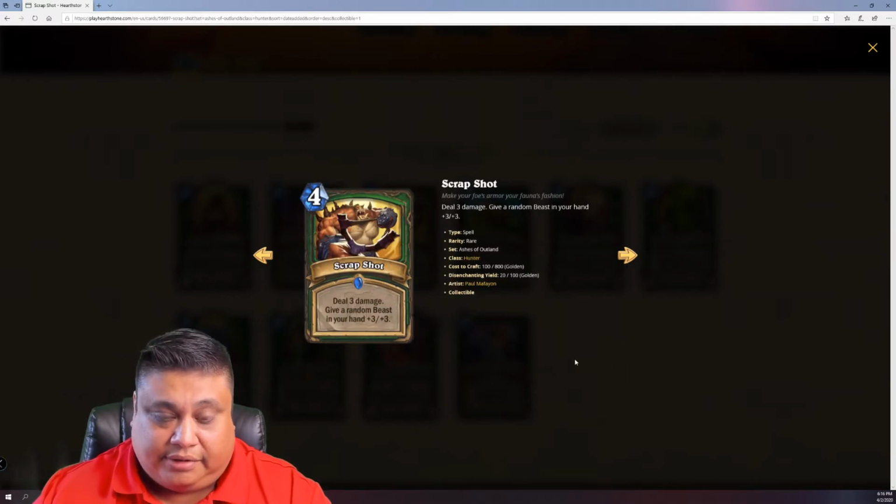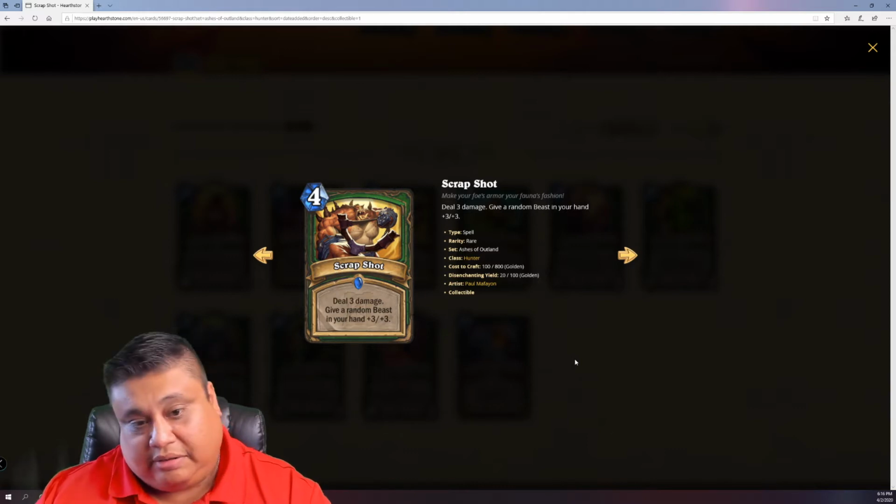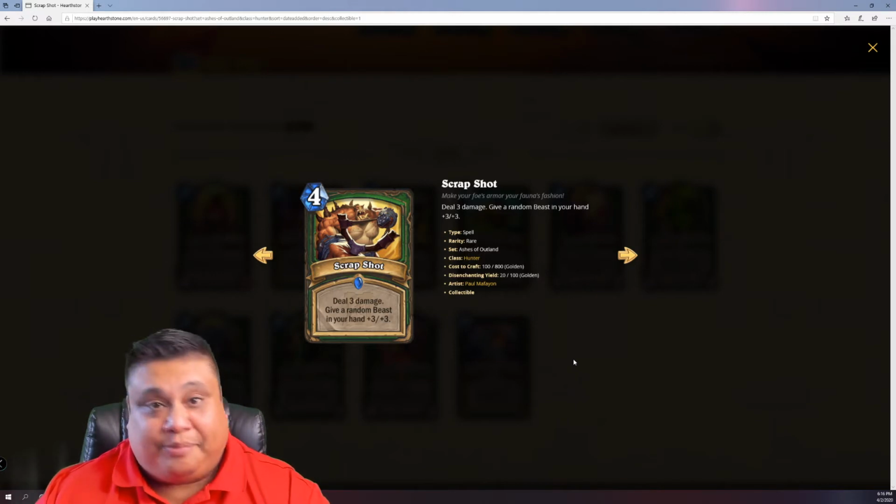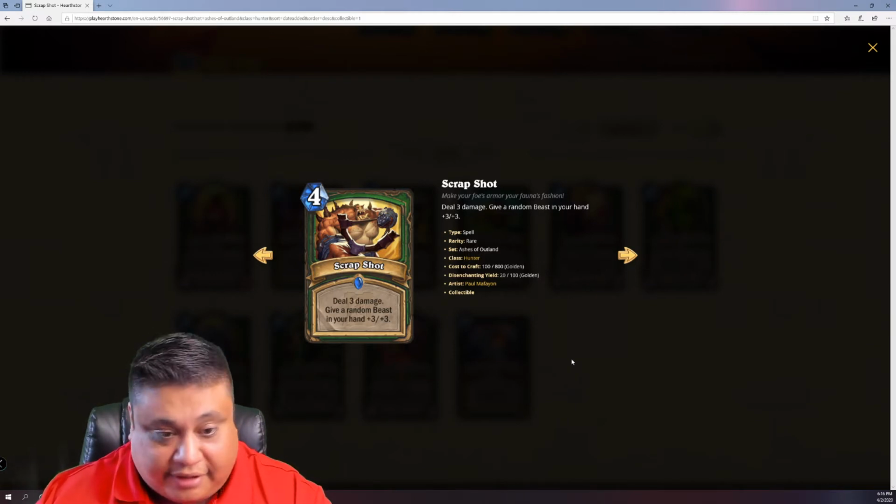Scrap Shot. Deal 3 damage, give a random beast in your hand +3/+3. I like it. Because, again, this set is focusing on buffing cards, and then are cards that want to be buffed, because the bigger they are, the more havoc they do.